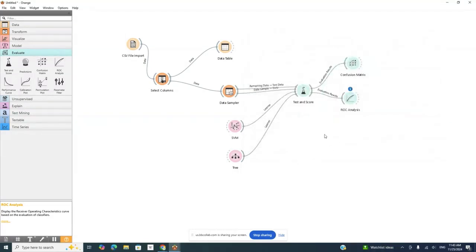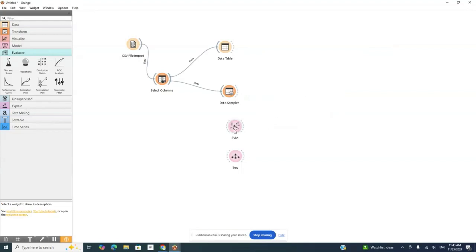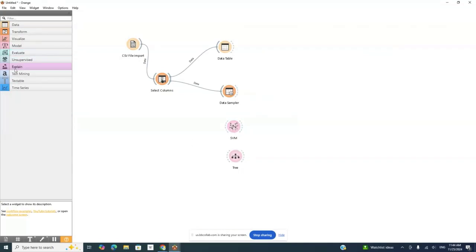And the next thing that I want to take a look at is how we can actually see the predictions being made by the model. And to do that, we're going to use the predictions widget. So I'm going to delete these just to get them out of the way. And what we can do for the predictions is we're going to bring in the predictions widget.